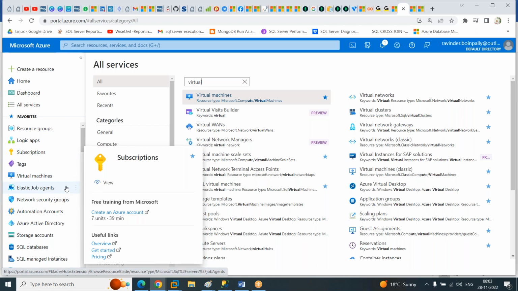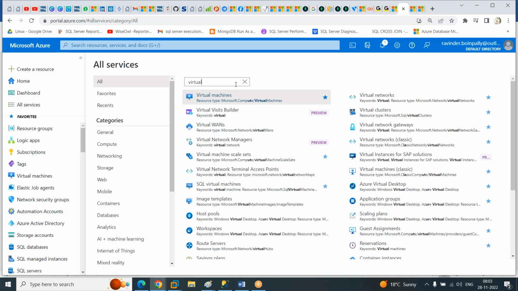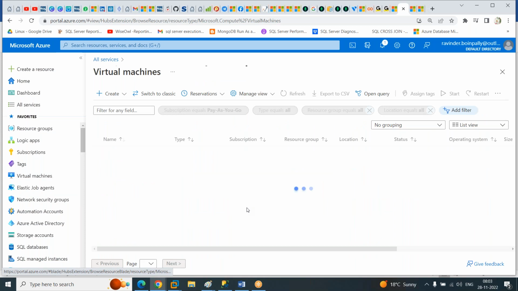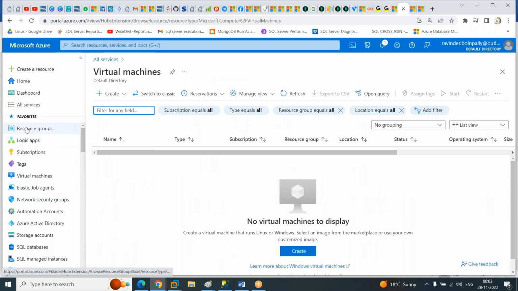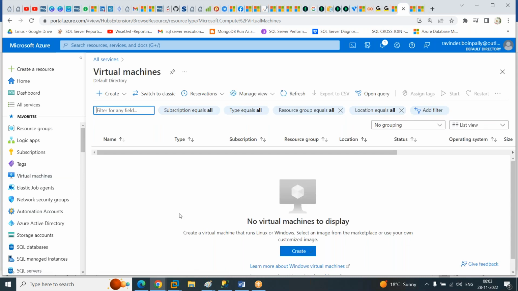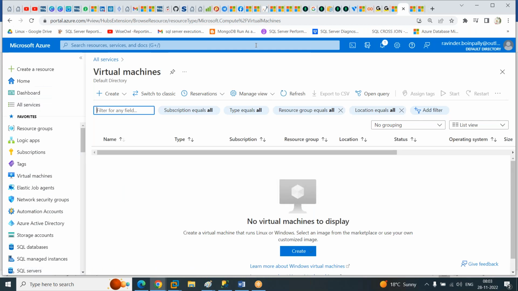It is very, very important because going through the search and finding it every day and then working is not a good thing. Like if you're working every day on virtual machines, you dock it under your favorites and then start working on it. Every VM will be shown under your subscription. Okay, so that way, these are all you need to know, guys.